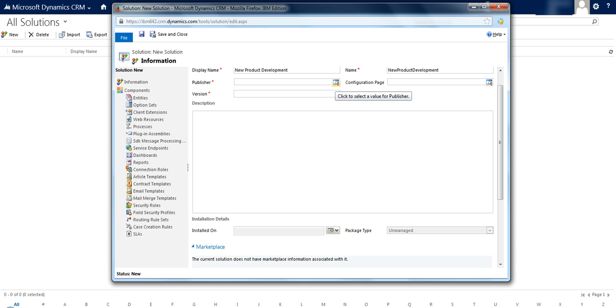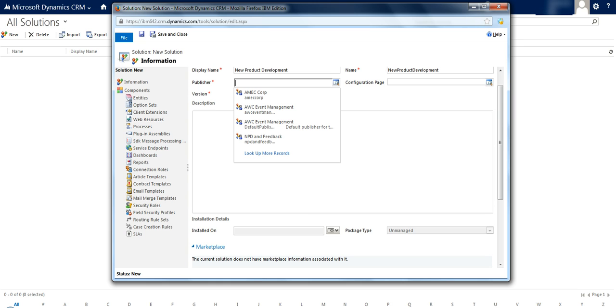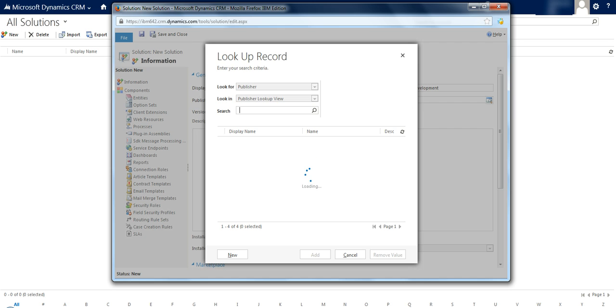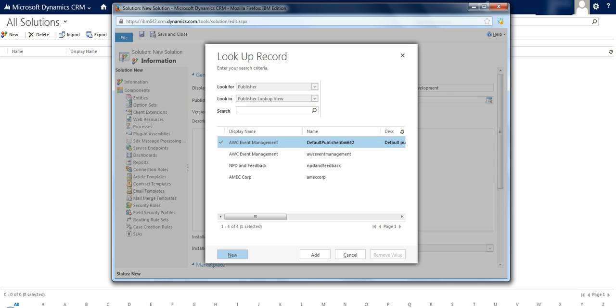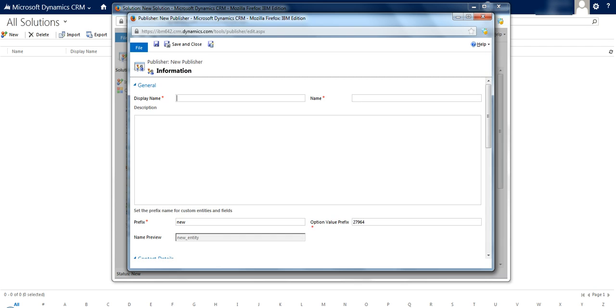Next, we just want to get the publisher. If you already have the publisher saved from a previous job, you can just select it here. But if you don't, you click on Look Up More Records, and then click on New to create your new publisher.